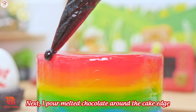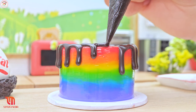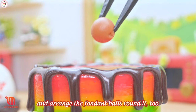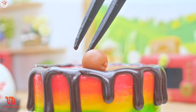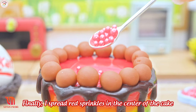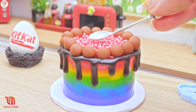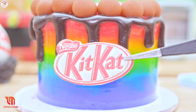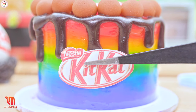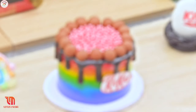Next, I pour melted chocolate around the cake edge. And arrange the fondant balls around it, too. Finally, I spread red sprinkles in the center of the cake. Wow, I love it! Delicious!